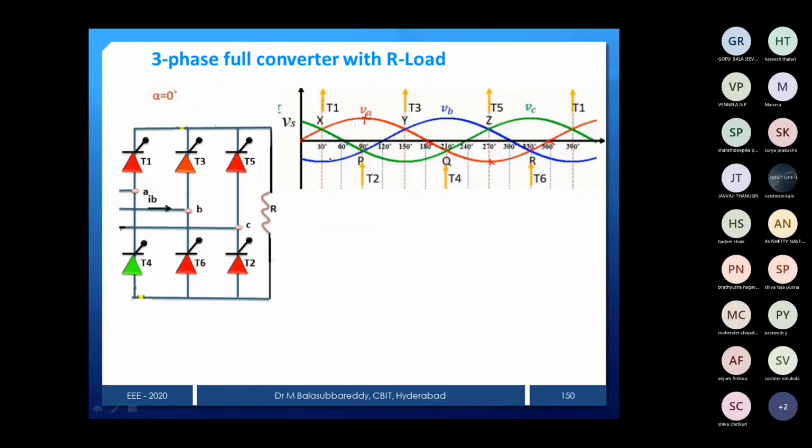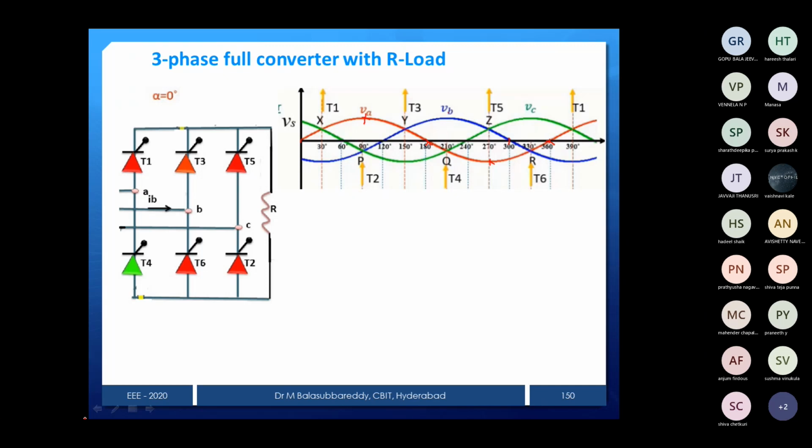Then give it a phase shift of 120 degrees, and in the same manner put the three lines, one at a peak, another at 0, like that. Join all of these and you will clearly get a 3-phase AC supply. Now we identify the crossovers. Then what next do we have to do? We have to provide the firing pulses. How many firing pulses do we have to give?